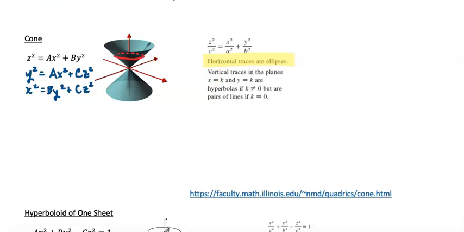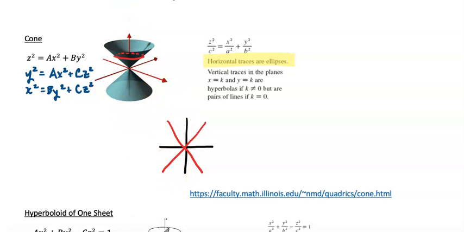but are pairs of lines if k is equal to 0. All right. If I can imagine slicing through this cone and creating some sort of vertical slice through this cone, I can see that cross section, if I sliced this cone in half, is going to look something like this. And that's why we can say that if k is equal to 0, then this looks like two pairs of lines if we slice through the middle or right along this z-axis.